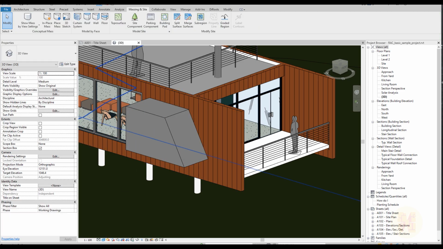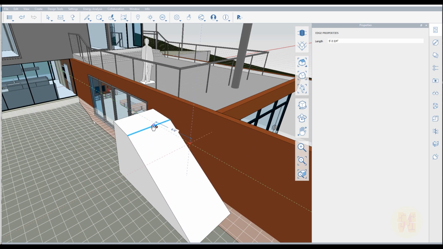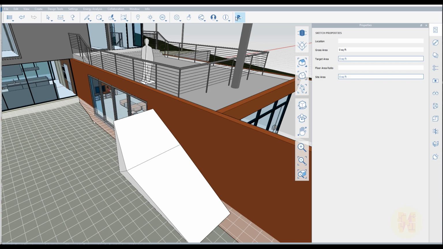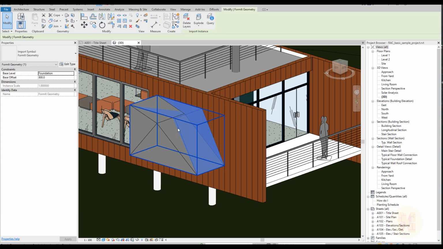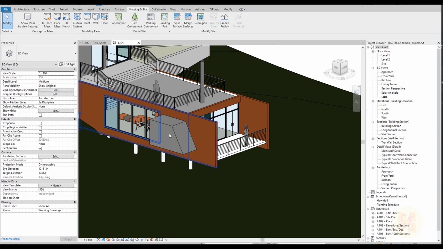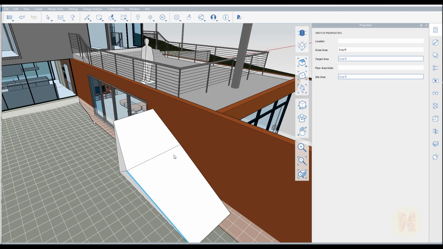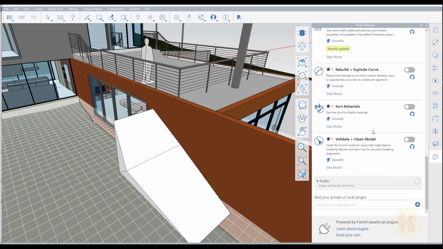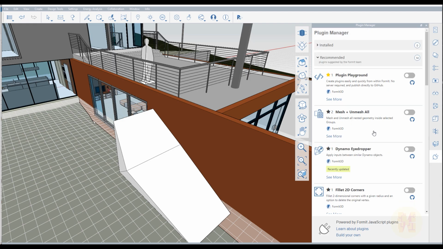This is pretty nice. If you continue changing, for example, if I continue to change my model like this, and if I send it again, as you can see right now, it will have two models here. So you should be careful with that. But if you want, as I said, another tutorial, just let me know. I will do one more tutorial about FormIt. So now you are able to use FormIt. If you go back to FormIt, you will find a lot of plugins here. So I just want to show you that FormIt is now pretty equal to SketchUp.